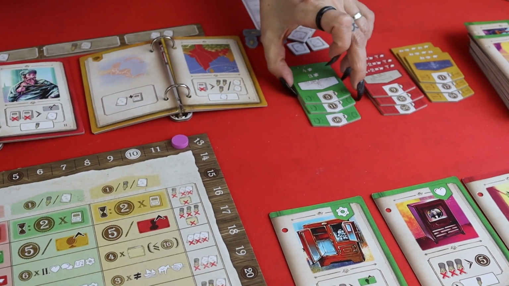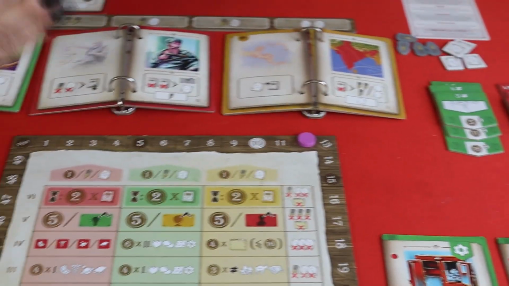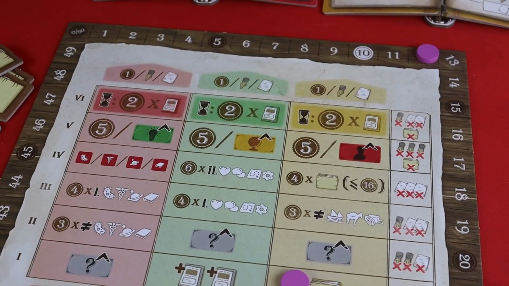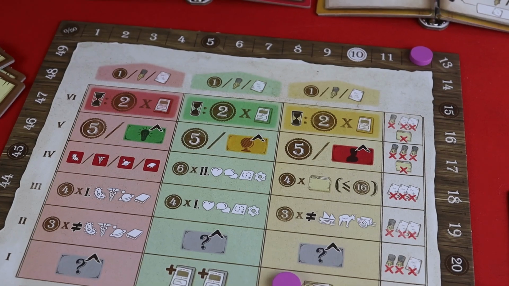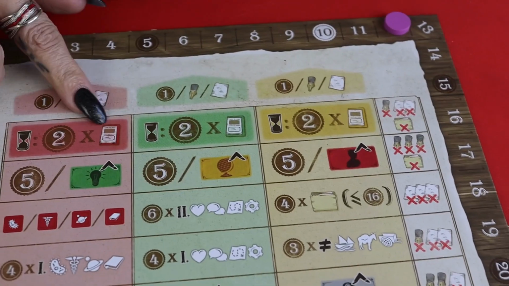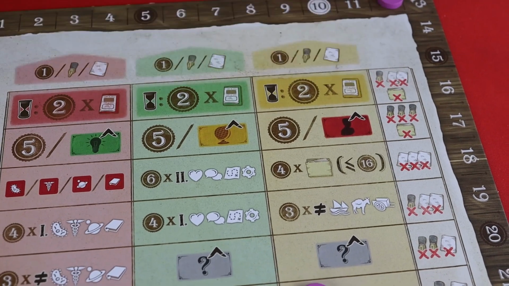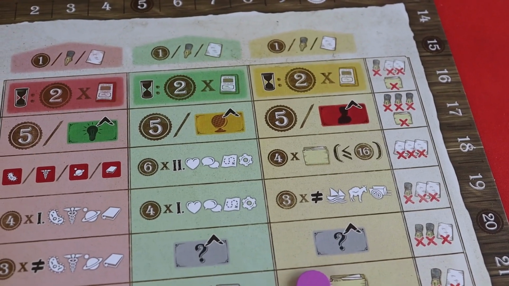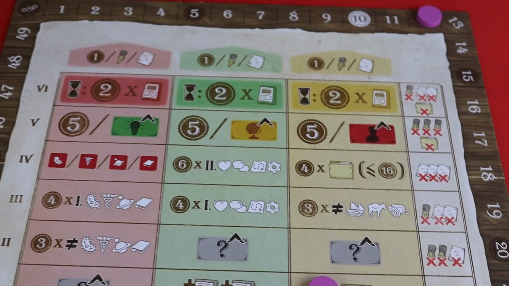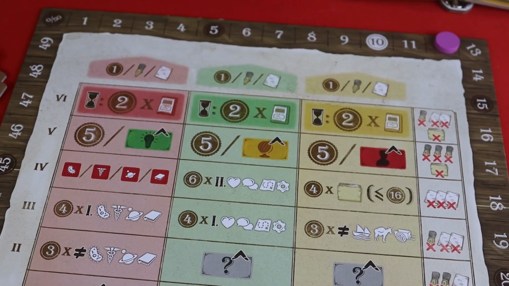So as I said, the objectives are one of 2 endgame point scoring. The other way you can score points at the end of the game is if you get your marker to the top of the objective track here, you'll gain points for your books. So if you got up here on the red track, you'd get 2 points for every page in your red book, 2 points for every page in your green, and 2 points for every page in your yellow book. If you're actually at the top here and you have the opportunity to advance, you're going to choose between 1 point, 1 pen, or 1 paper.